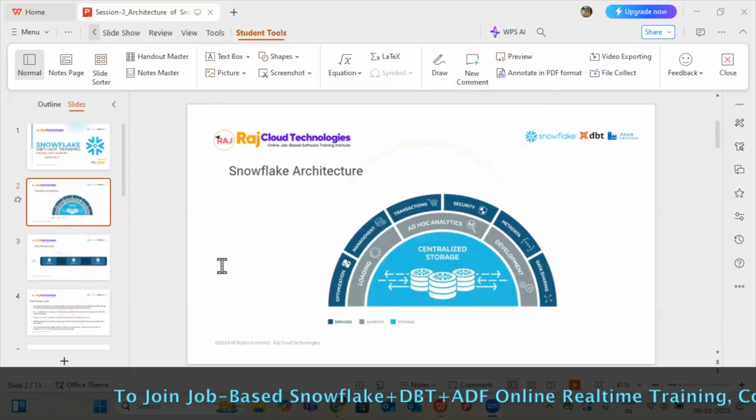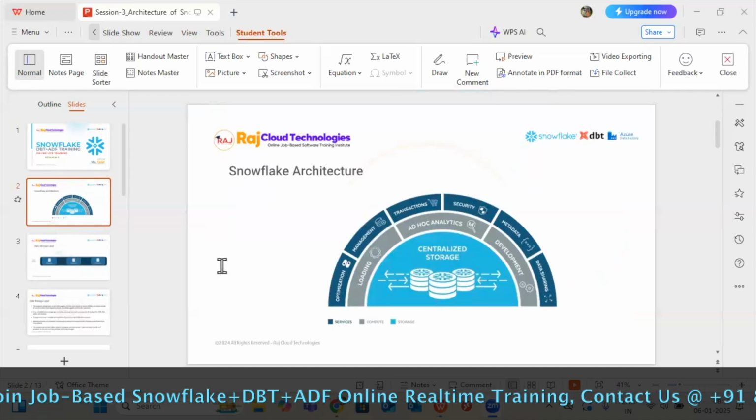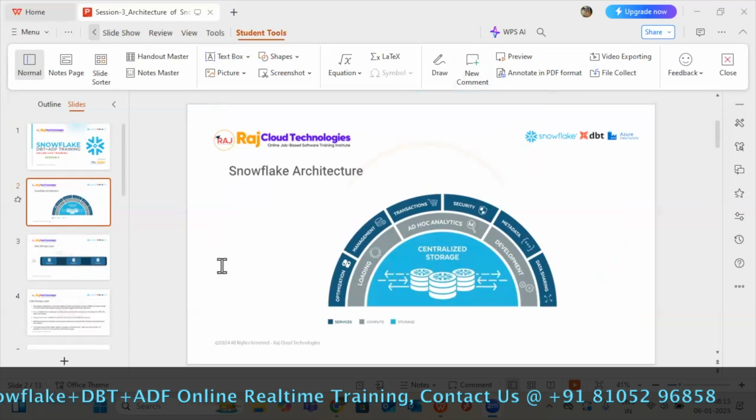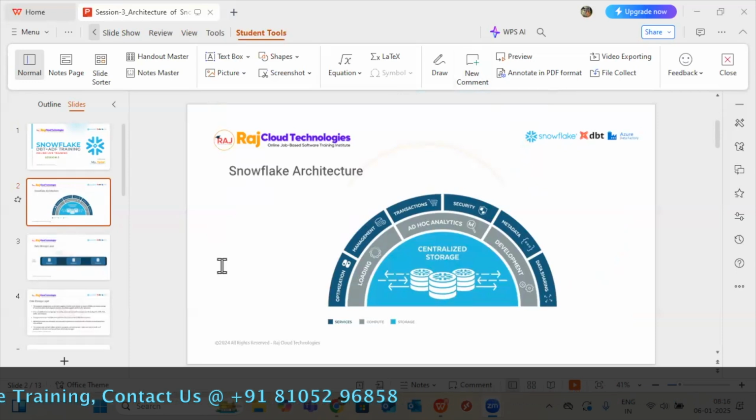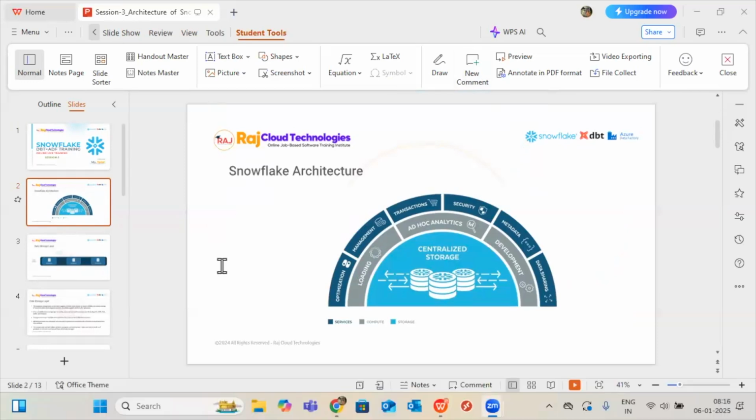So, guys, today's class. Before class, we were done with the account creation, and after that, roles and users understanding. Now today we are going with the Snowflake architecture. If anyone missed any session, please go through the recordings and let me know. I will clarify your doubts of previous sessions also. No need to worry about that. So, let us relaxly learn only about the Snowflake architecture today.